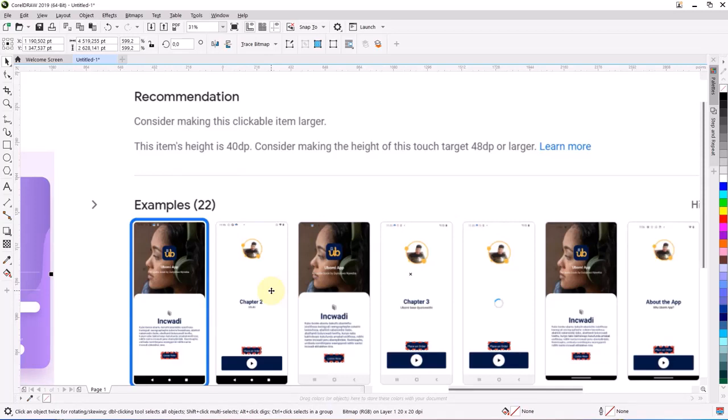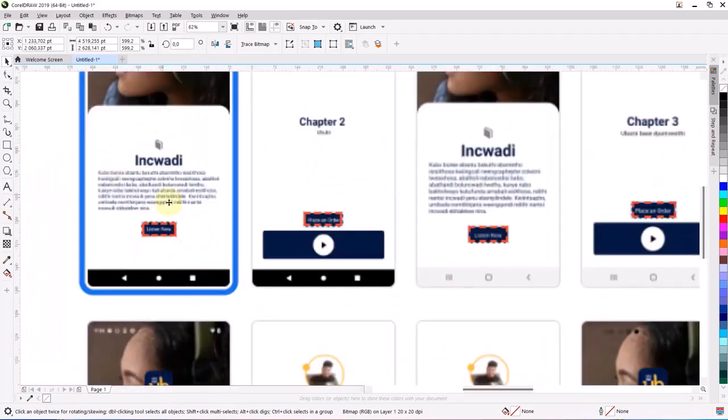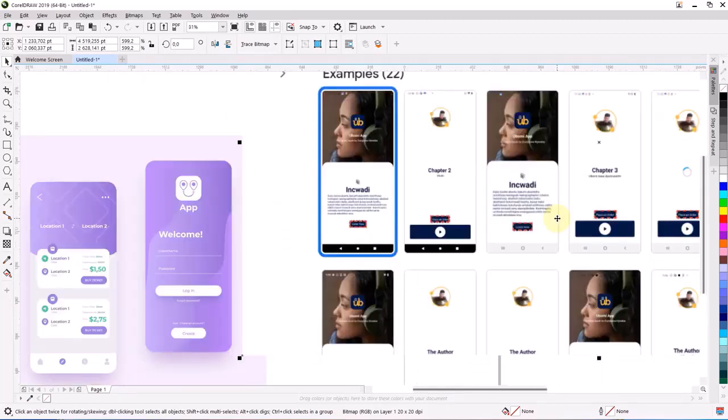One of the things that the Google console highlighted was my user interface. As you can see, they have automatically extracted all my screens, and here they are telling me the sizes of my buttons are too small, so they might have a problem with some devices. So in this series, these are the things that we are going to discuss. It's not like we are just going to get into coding and come up with a beautiful screen, but the question is, can this screen be functional? Is it up to standard?